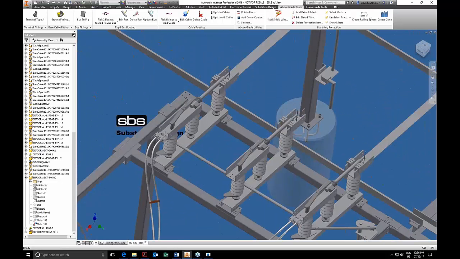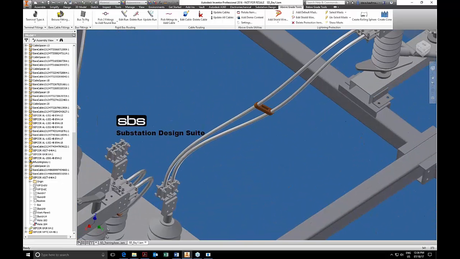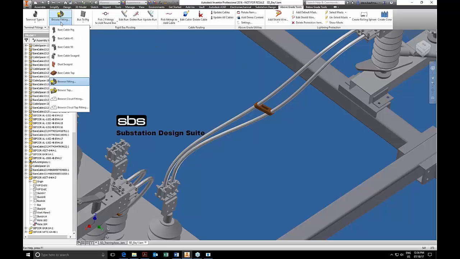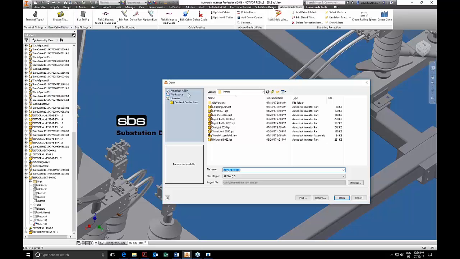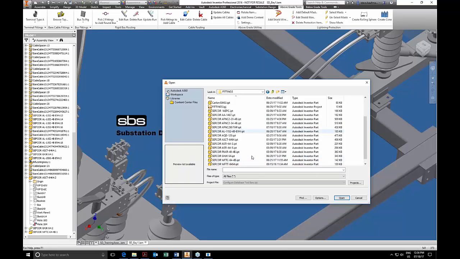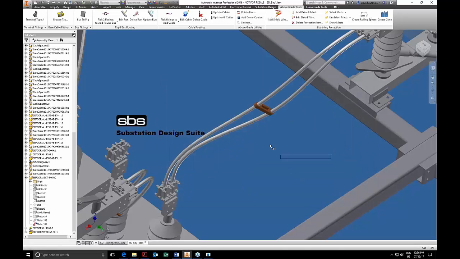So I got the spacer in there, and this other company seems to use the spacer, and then they attach what they call an angled fitting for a tap. Now I don't have it in here, but I'm going to browse, and I'm going to browse the tap. So here's my browse the tap. I'm going to come in here. I'm going to look for my fittings. And I've called it something specifically with tap in the back, just to remind me what it is. But in here, I'm going to grab this tap. It's not really a tap, it's a fitting. Open it, and I'm going to stick it in here.